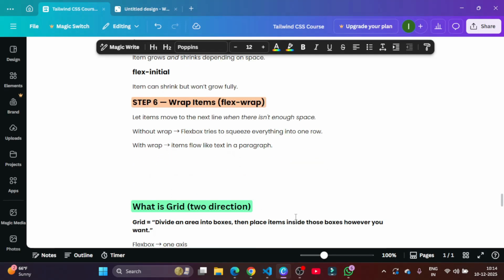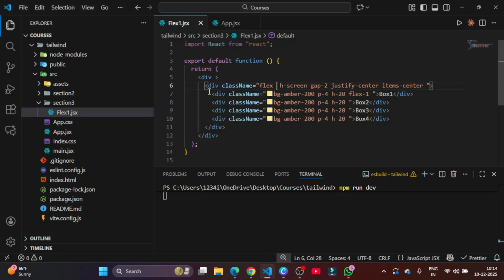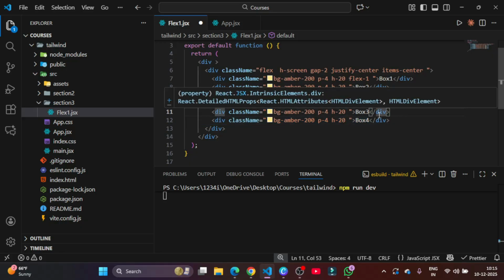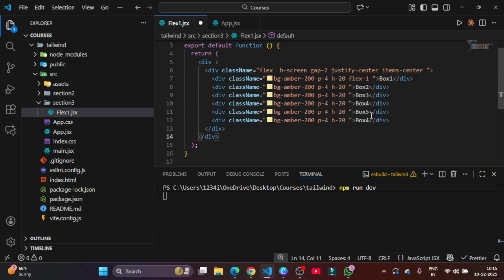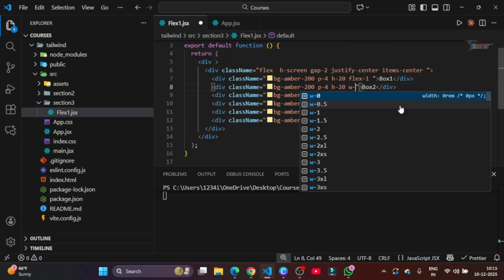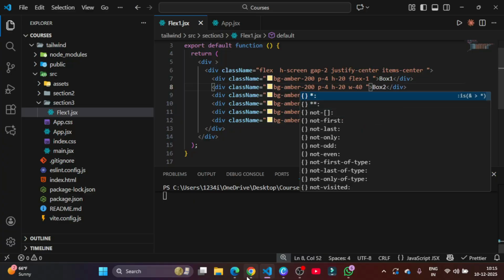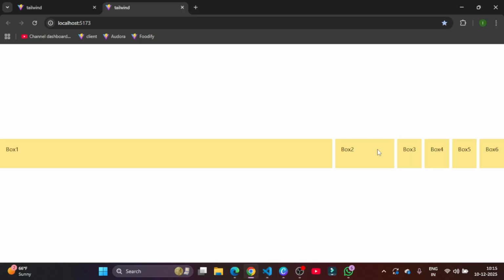And we have also wrap. Let's say if you add more items, another 2, that is 5 and 6, and here I'm fixing the width, let's say 32 or maybe 40. Okay, 40. I fix the width at 40. So now you can see this is 40, right?